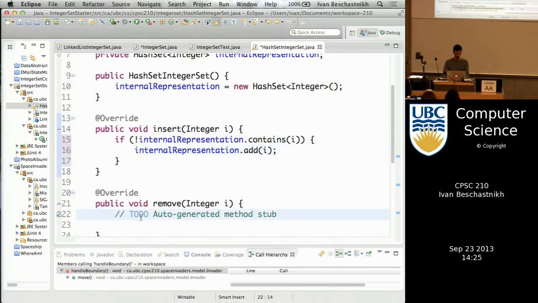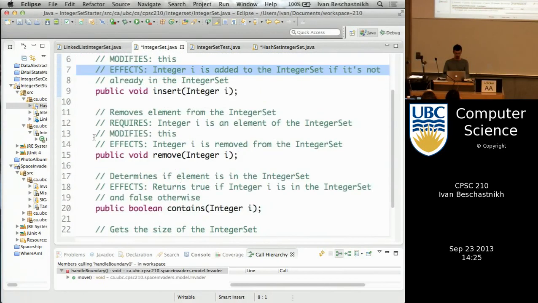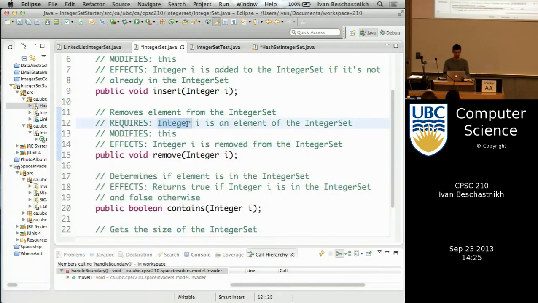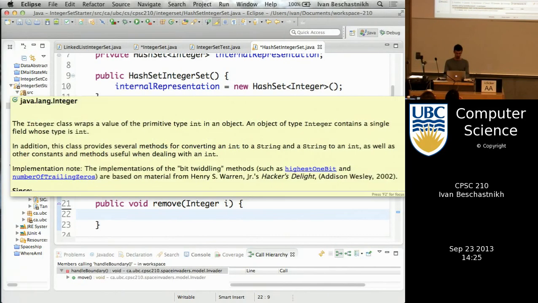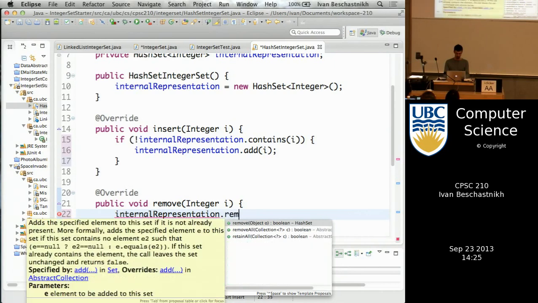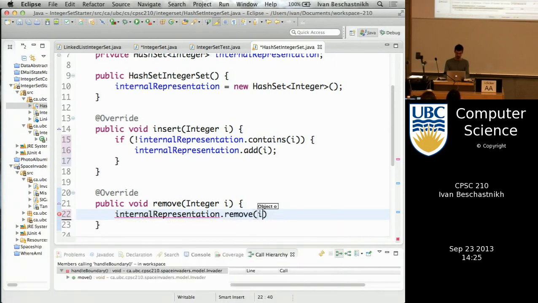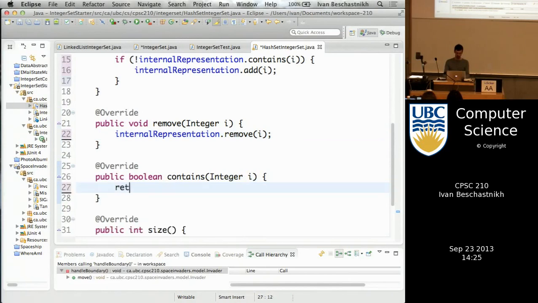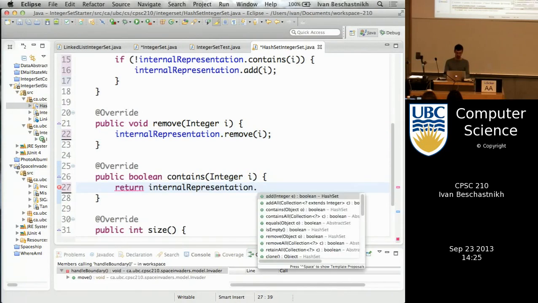Very similar for remove. The specification for remove just says remove I from the integer set, and the requirement must be that it's already part of the integer set. So I can just go ahead and call remove on it. Remove I. And for contains, I just return internal representation.contains.